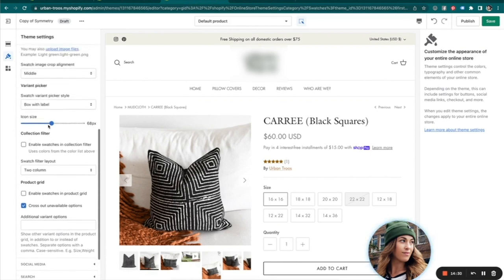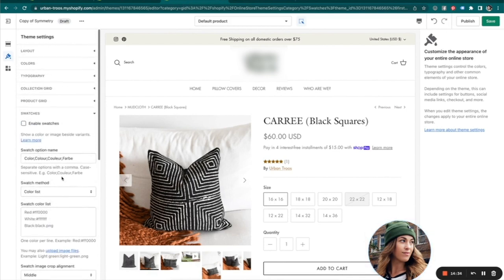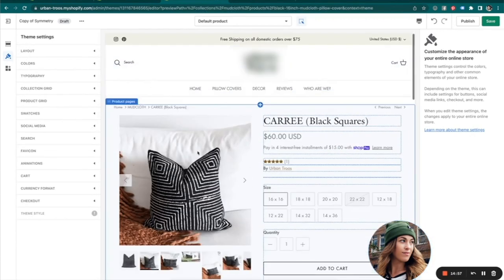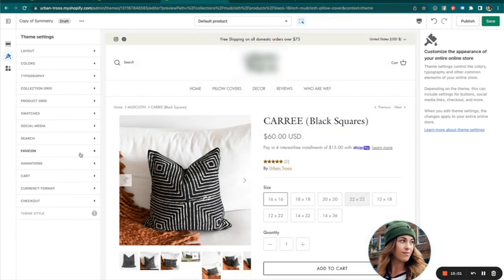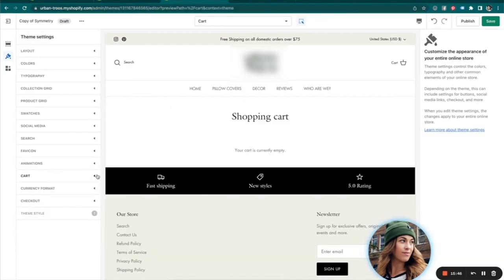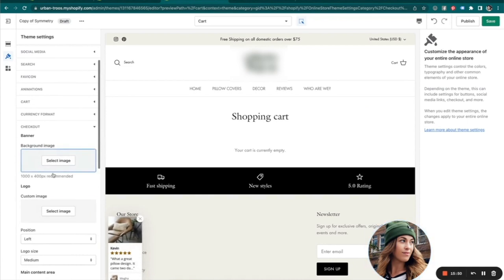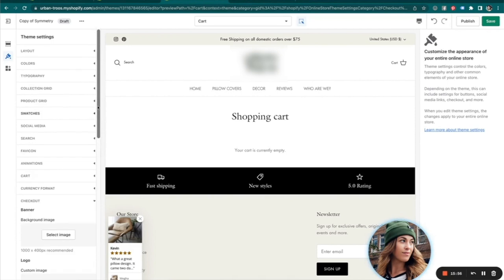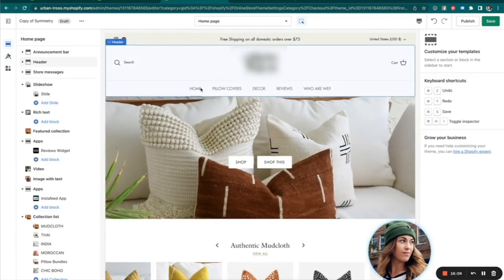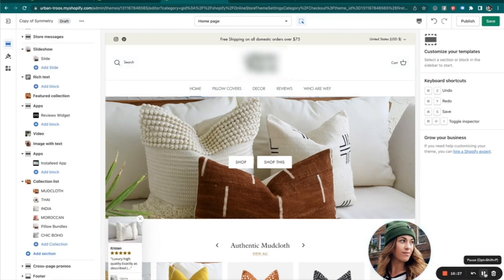Swatches are useful if you offer color variations — for instance, if you were selling jewelry with gold and silver options, you'd see a little circle of that color. You can also add your social media icons — you can see our Pinterest and Instagram linked. Your favicon is your logo that shows up in the browser tab — instead of the default Shopify logo, it's actually our logo. I'd recommend exploring each one of these settings and not overlooking the customizations offered, because buying a $300 theme is far cheaper than paying a website designer thousands of dollars.